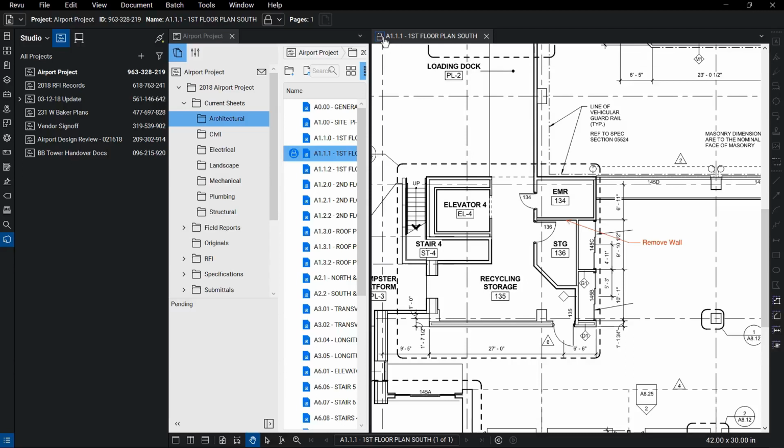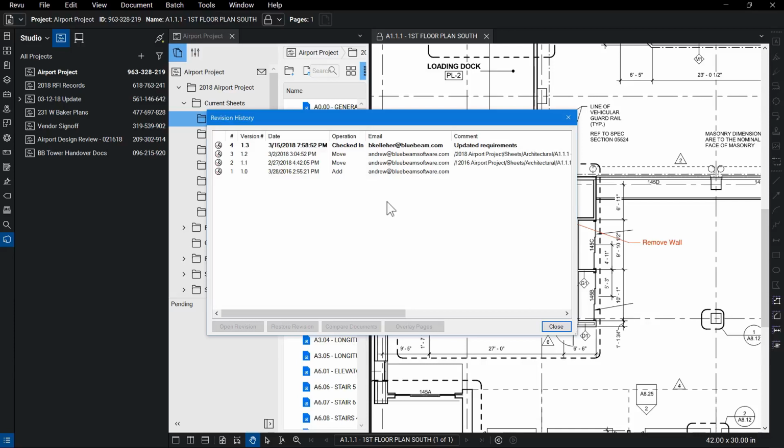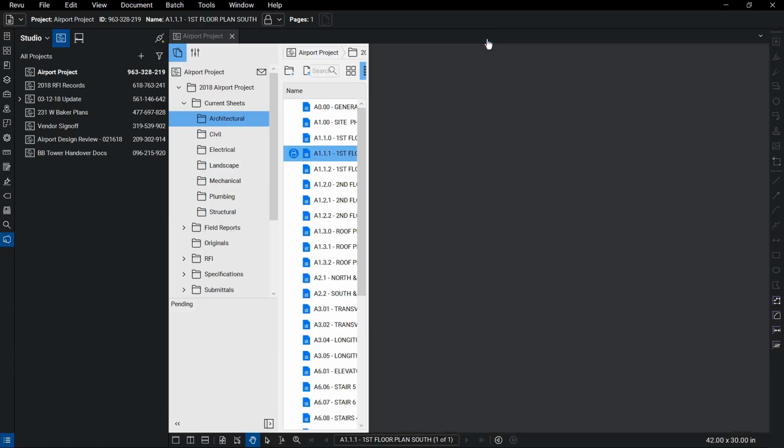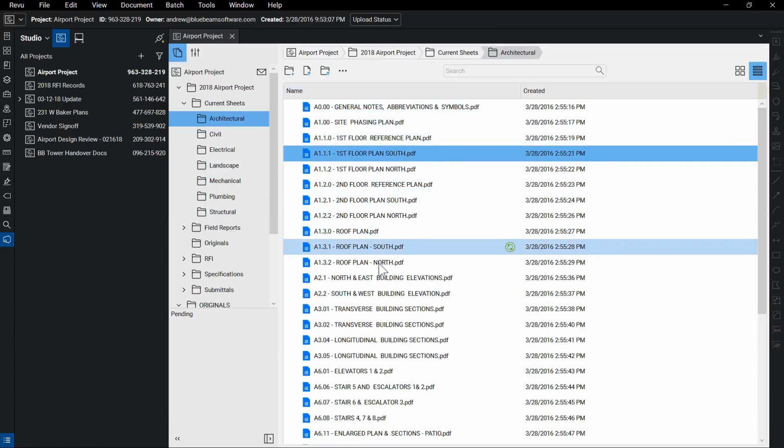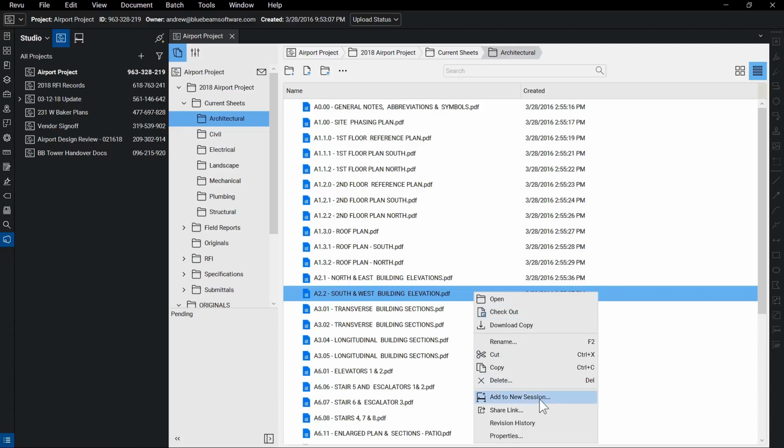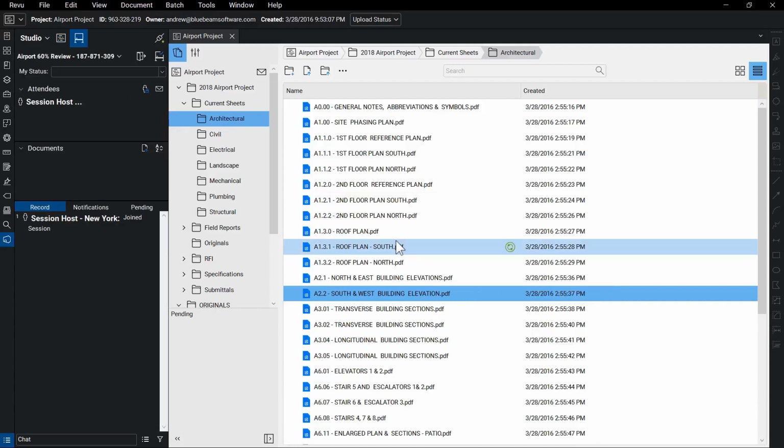When you're complete and have checked the document back in, Studio Projects saves the copy as a revision, allowing project attendees to view and even revert back to previous revisions if needed. When real-time collaboration is needed on PDFs stored in your project, you can send files directly to a Studio session. This will check the file out of the project and make it accessible for multiple collaborators to review and mark up simultaneously or on their own time from their location for the duration of the session.